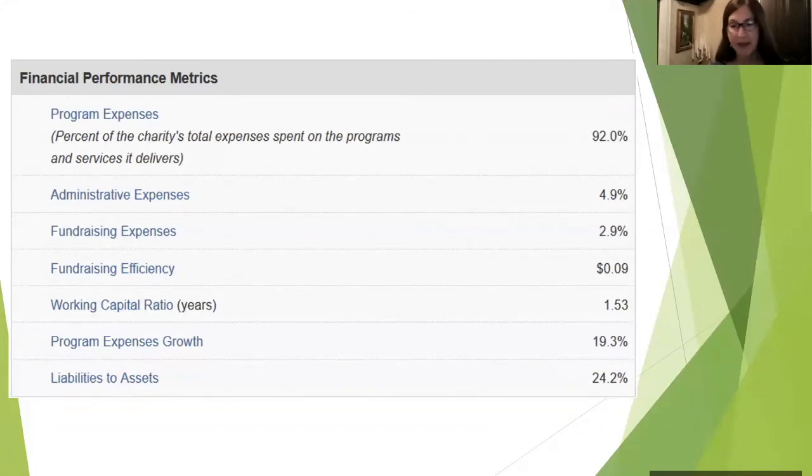Ingrid, what do you see? I mean, what do you look at when you look at people's ratio of program expenses? Well, that's not something that I'm involved in, but I have heard that as being the standard, yes. Yeah.